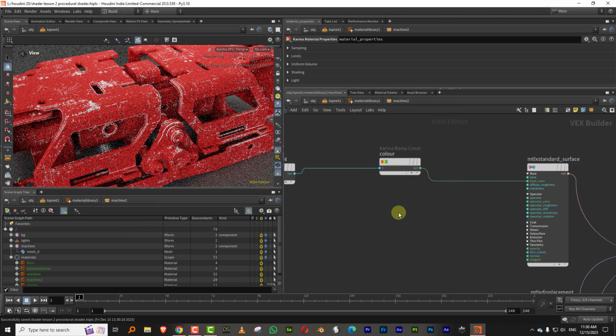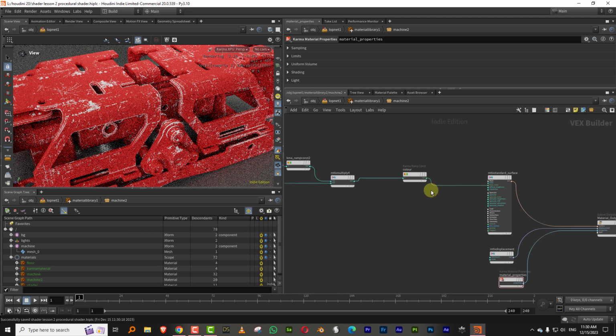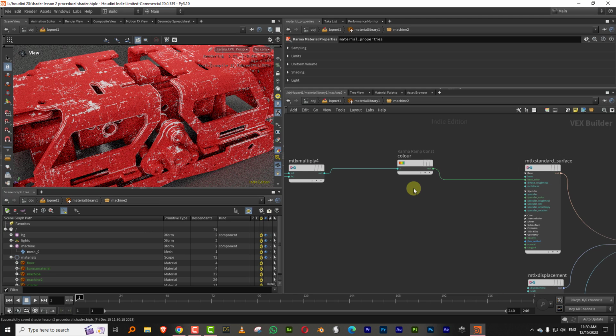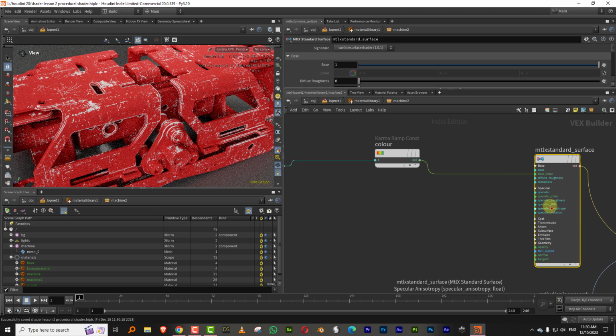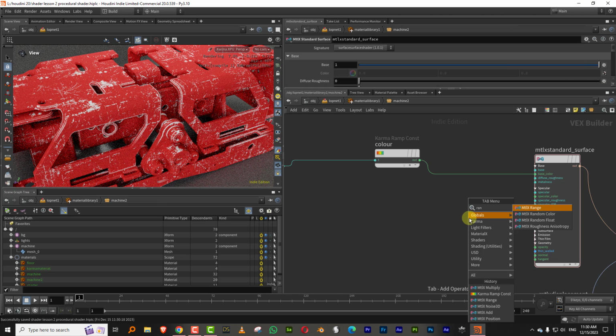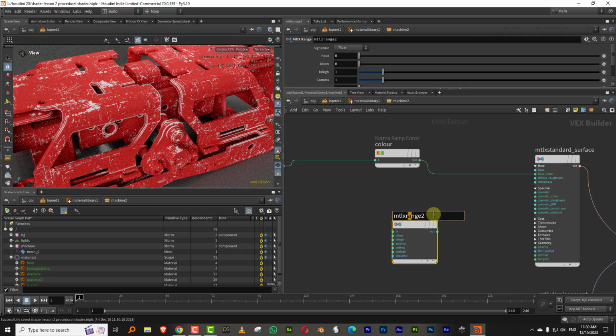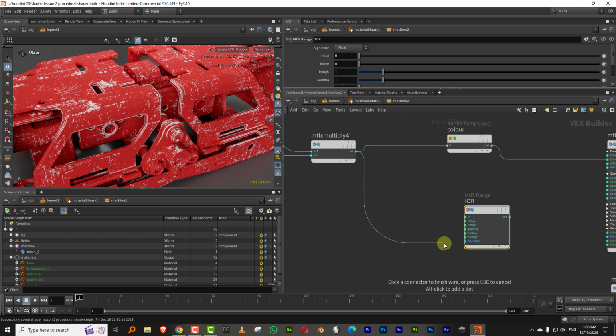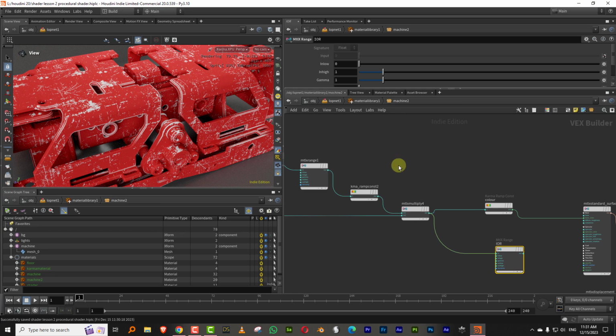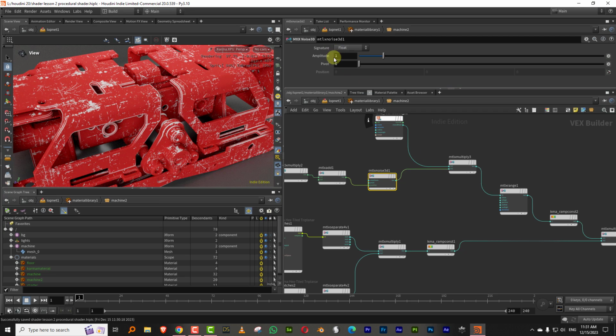Now the next thing I want to do is make the scratches more shiny so they look metallic, and this to be a little less shiny. But instead of plugging it into metalness, just to do something slightly different, I can plug it into the IOR. So I can take a range node and let's call this IOR, and I'll plug it in over here. Make sure that your noise map and everything, the amplitude remains at 1, because if those are higher, it can cause issues further down the chain.